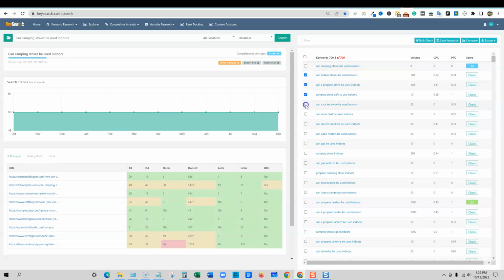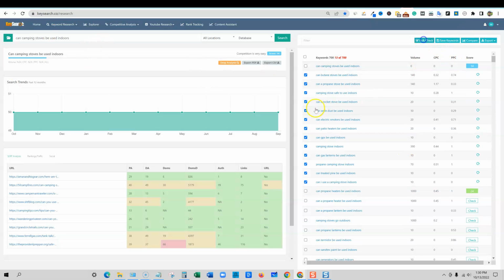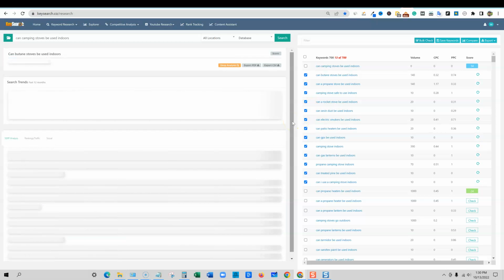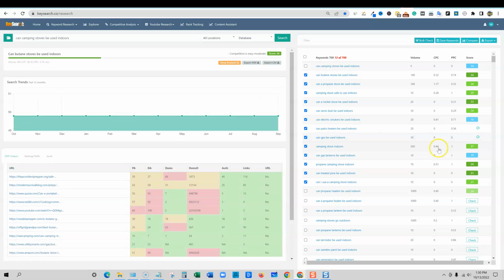So we can come in and highlight these right here. I'll just come and find some of these. There's going to be a little bit more of a manual thing that you're going to do with keyword research when it comes to Keysearch. I'm going to come back up here and bulk check these. There's a little bit more manualness to it, but if you don't mind, then you're going to be able to look at all these keywords. So this keyword is a good keyword, and it's going to give you all these really good keywords right here that are going to be in blue.